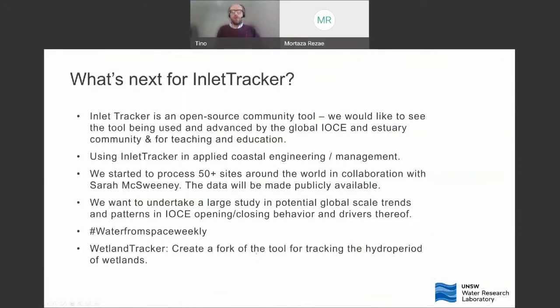And just a couple of remarks on what's up next. So I'll show you a couple of animations after this, but just before we get there, this was developed from the get-go as a community tool. So it's all open source code on GitHub. I'll show you in a minute where this can be accessed.